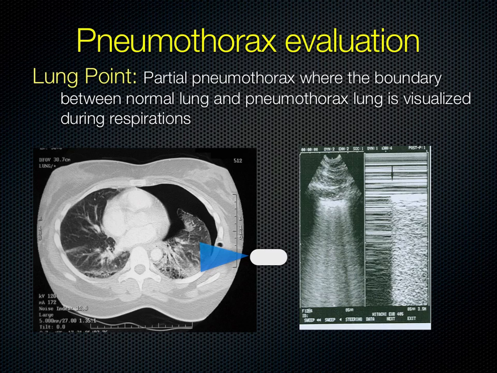This would be, for instance, if your ultrasound beam was placed right at this spot where the lung dropped away, you would see what we just appreciated, where during some part of the respiratory cycle the lung is touching and some part it's not. And if you place an M-mode line down through that exact space, you'll see kind of a back and forth across your screen where you'll have barcode, seashore, all the way across.